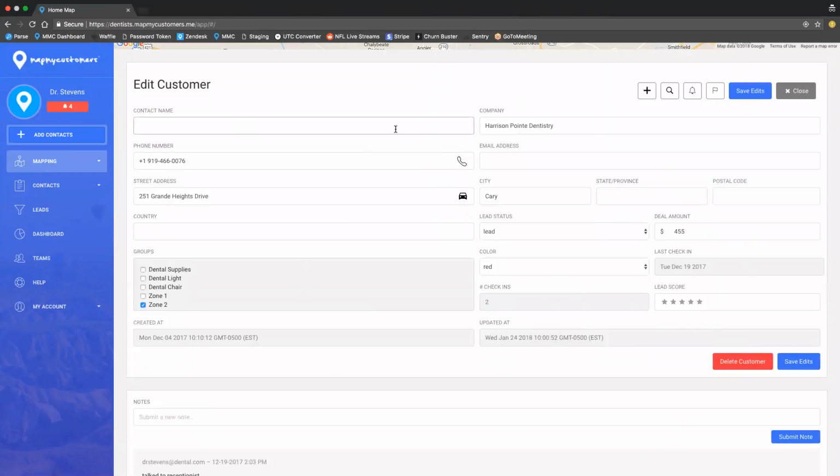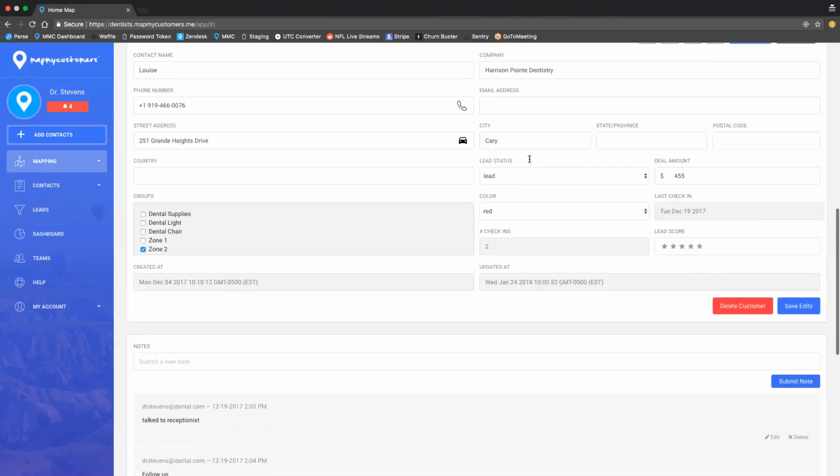You can also edit the contacts here as well. So let's just say I have Louise at the front desk as a contact. You can add an email address as well, and you can also send individual emails from Map My Customers too. Once again, I'll go over the email blast towards the end of this conversation. But when you are looking at a specific customer page, there's a few things that you may want to be doing on a regular basis. It's going to be creating notes, check-ins, and reminders.